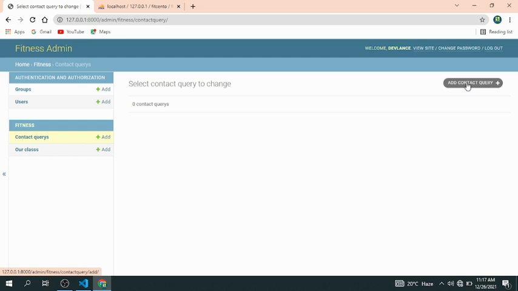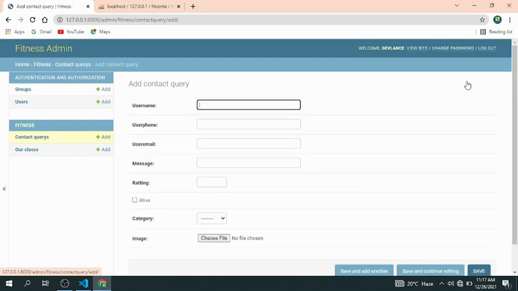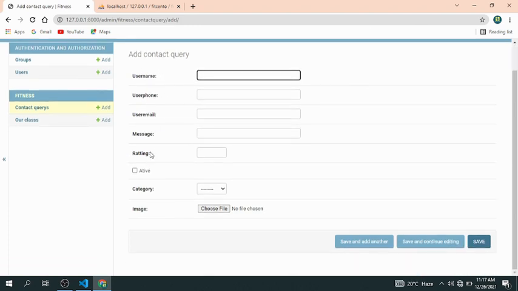So here we have to add and we have to check our form. So go to your form. So here you have to see username, first name, and also rating we have to define as a number, so it will show like this. And boolean value, like if you want to active or inactive, so you can define the check. And we have to define the drop down, like a category, like male and female you want to use here from a drop down. So how to define the form value from the admin panel? So we have to define here.